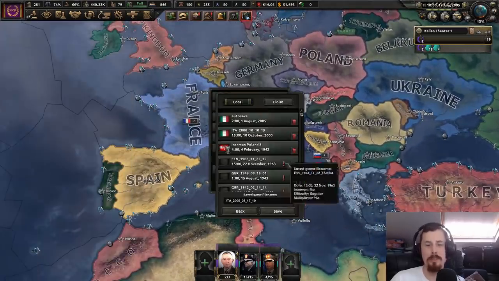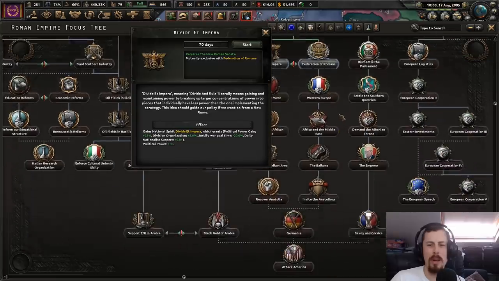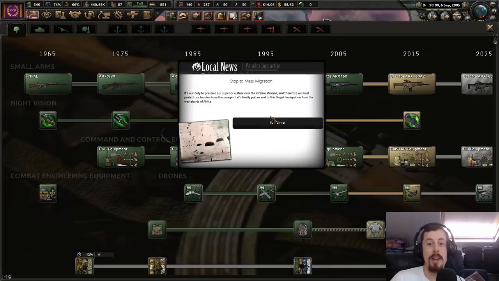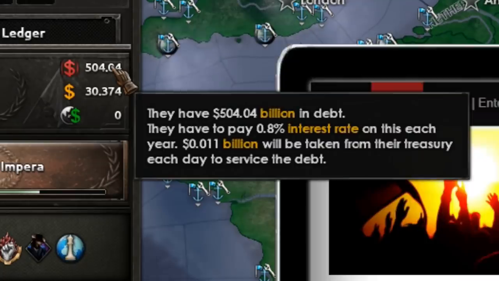Game's done. Goodbye. No, let's actually do Divide et Impera. Divide and rule. I could do the Federation of the Romans and invite people in, but... NATO has abandoned us. Good. The Roman Empire leaves NATO. I'm down to 500 billion in debt now. It's not bad, is it?